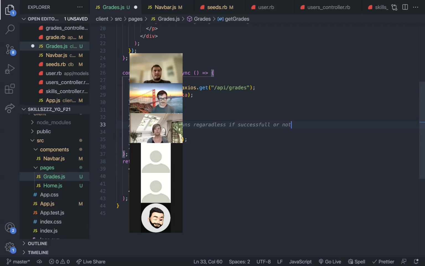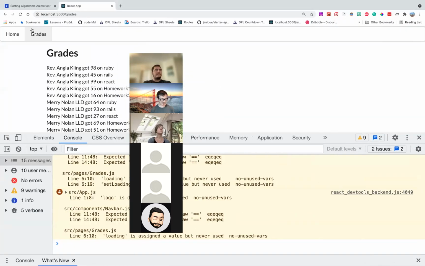What's the functional difference between putting that in a finally block and just putting it below the try catch block? A good question. Let's see. I wonder if this will not wait. Right there. Yeah, I think that would probably, I can't think off the top of my head.